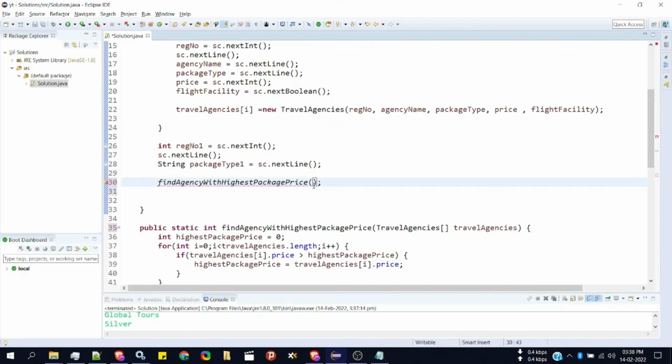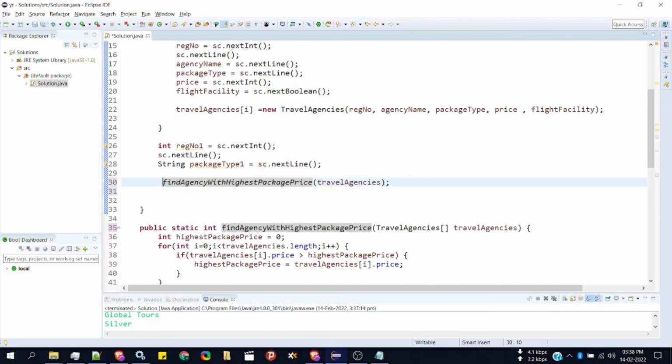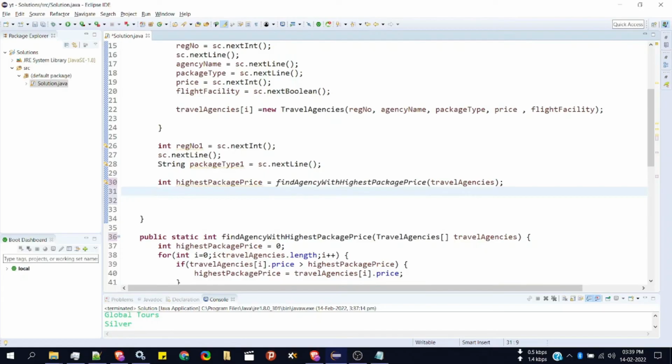It needs an array of objects, which is travel agencies. If we do just this much, we won't be able to use the value which was returned by the method. So we need to store the integer value which this method is returning in a variable. So I'll create a variable, int highest package price is equal to, and now I can just print the highest package price.